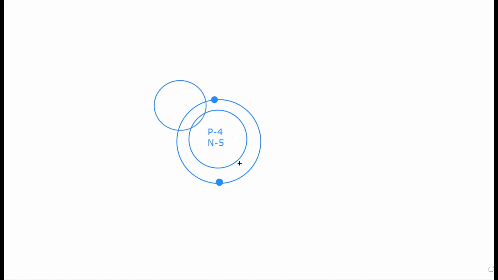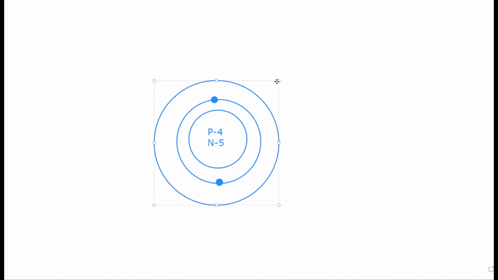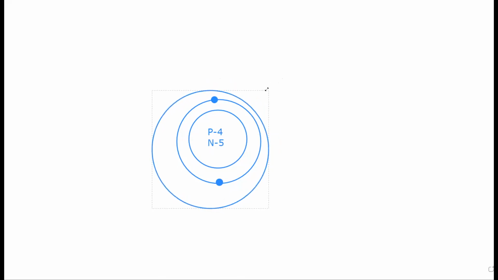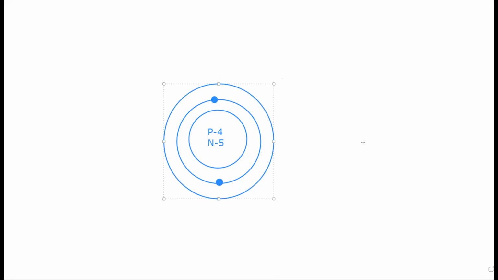So now I need to draw a second shell. Okay, more or less good. Go with that. Just squeeze it down just a little bit. Okay, there we go. All right, and how many electrons does it have left? Well, it had a total of 4 electrons. So that means that it only has 2 electrons to go in that last outer shell. That's terrible. There we go. 1, 2.